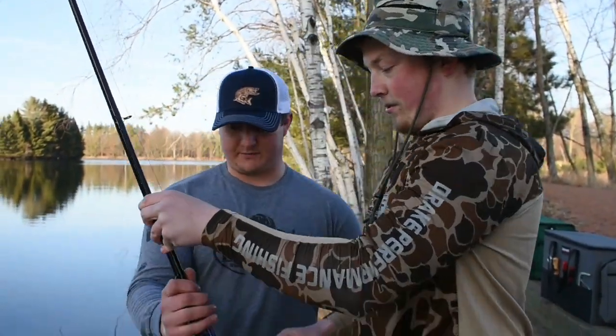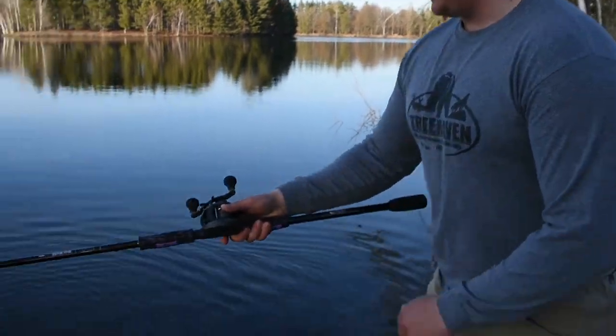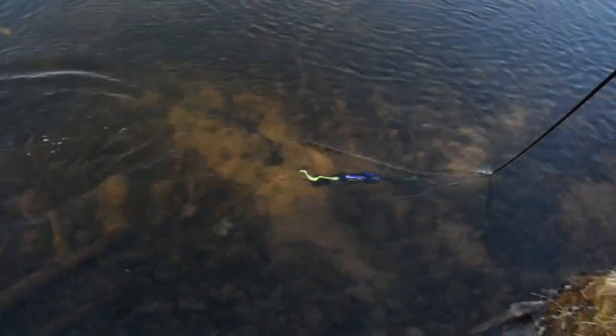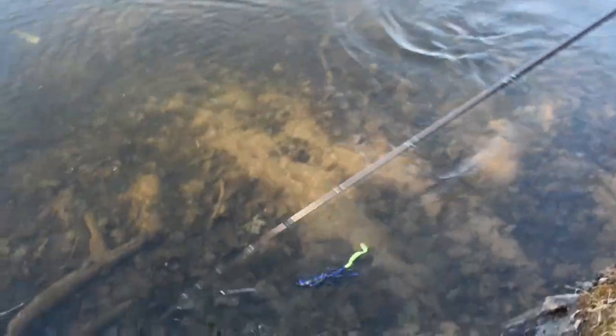Let me talk about a couple things, and a couple little different variations of the figure 8. Obviously, the classic 8 that Colin just talked about. I prefer doing this with smaller fish because a smaller fish is going to be able to make those figure 8 turns a lot easier.